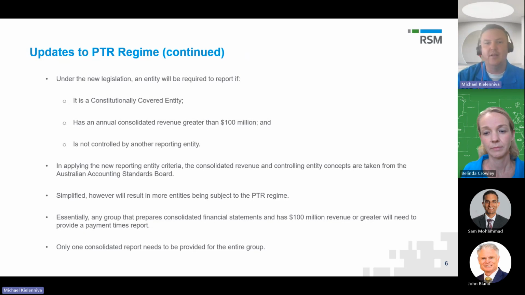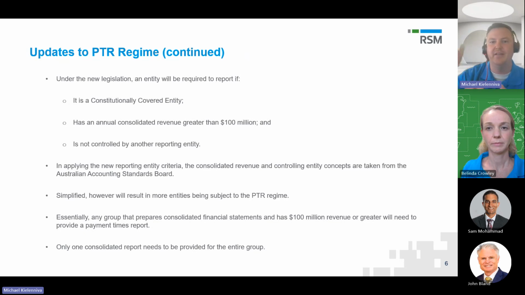Before, in the old legislation, there was the concept of a controlling corporation and a member entity, whereby once an entity in the group had 100 million in turnover, it would be considered a controlling corporation, and any entities controlled by this entity would only need $10 million turnover to be included in the PTR group and attract PTR reporting requirements. This created issues when tracing the turnover for the member entities, as when you hit a trust that isn't incorporated in Australian territory, the tracing chain would be broken.